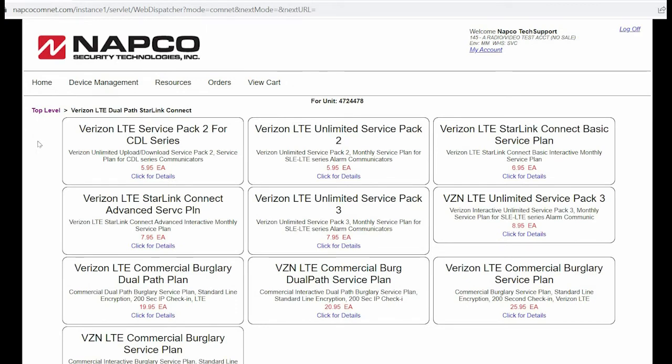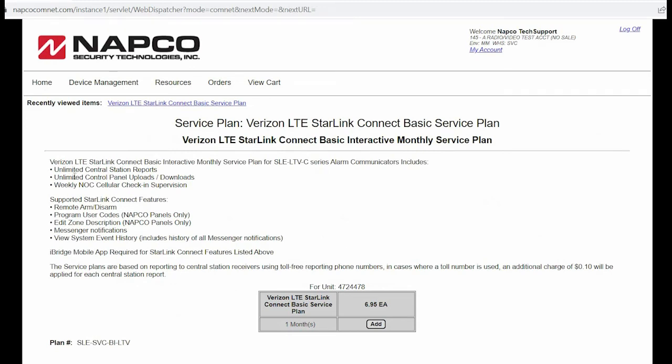Then it would take me to this screen. Okay, and then I have a bunch of different choices. So if I want to go with the StarLink basic plan, if I want to see what that's about, I just do click for details and it will tell me what this plan is included.